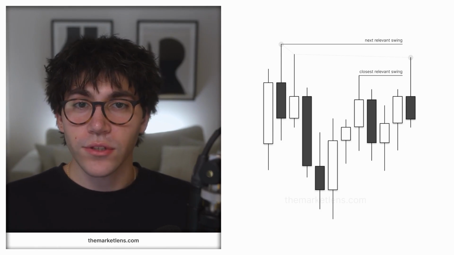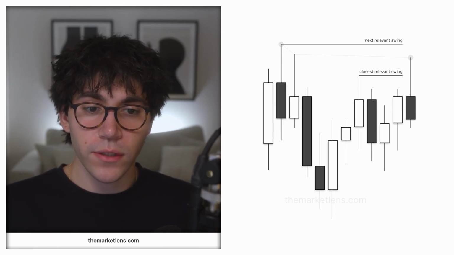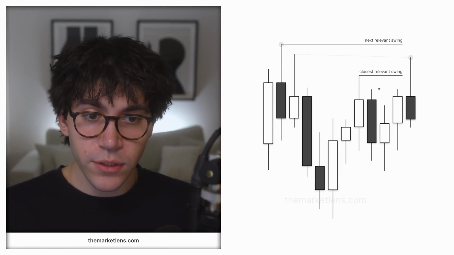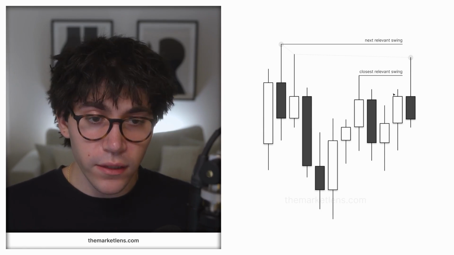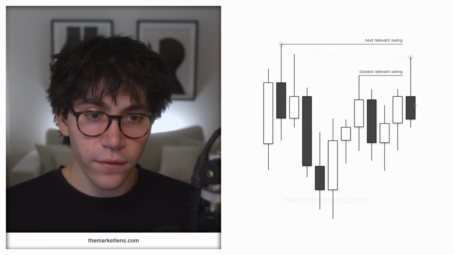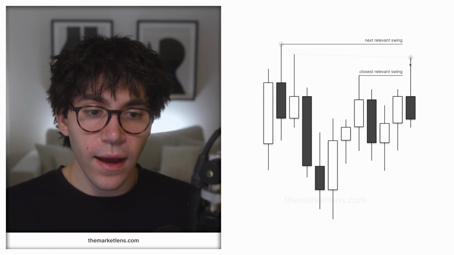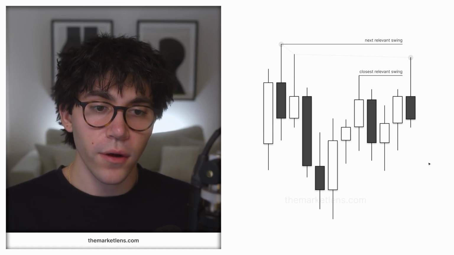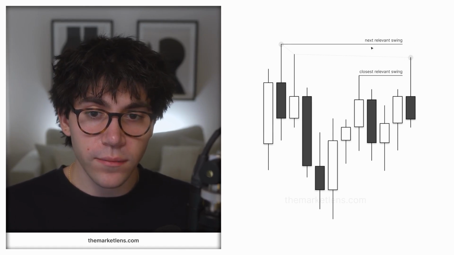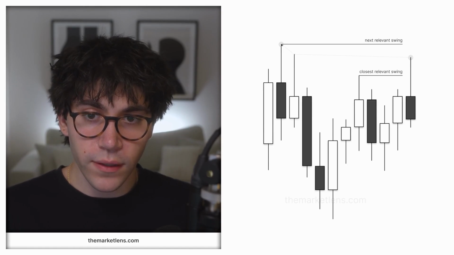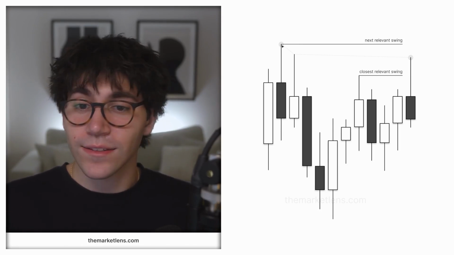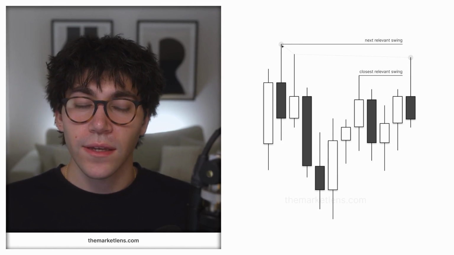This example here shows invalid separation between two potential relevant swings. Looking left, you can make the assumption that this is a relevant high that you can mark out and frame a potential trade off of. But when we manipulate that high on this candle here, this would not be valid to trade away from, because this high just becomes another failure swing to this high. This high is just another failure swing to this high. This is the true relevant swing because it's the highest high. It's not a failure swing to anything else to the left.